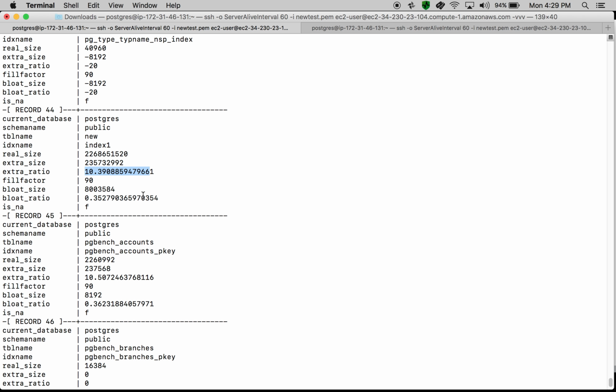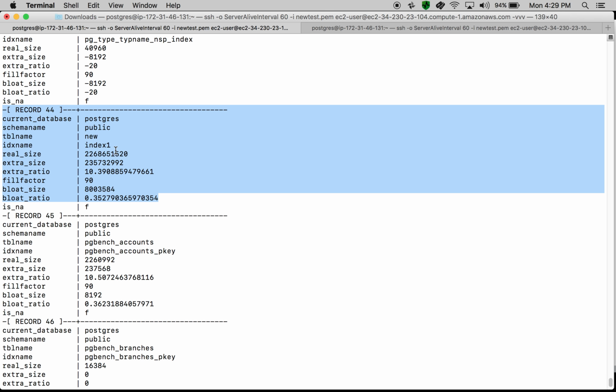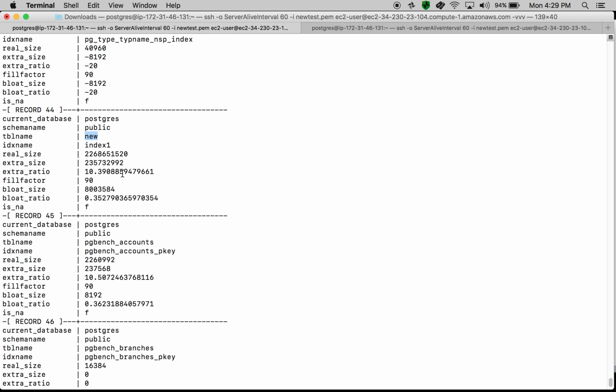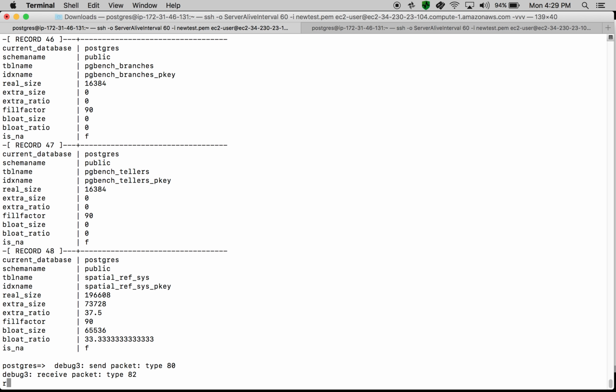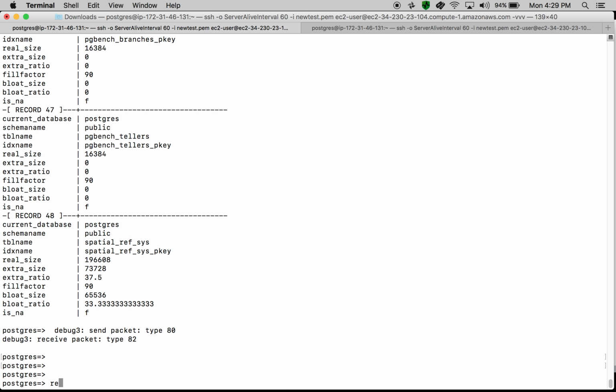First of all, I'll show you by doing reindexing, and we'll see what the result is. I'll be reindexing this table, or you can specifically reindex this index. So I'll do the table itself. Reindex is happening in the background, as I said.